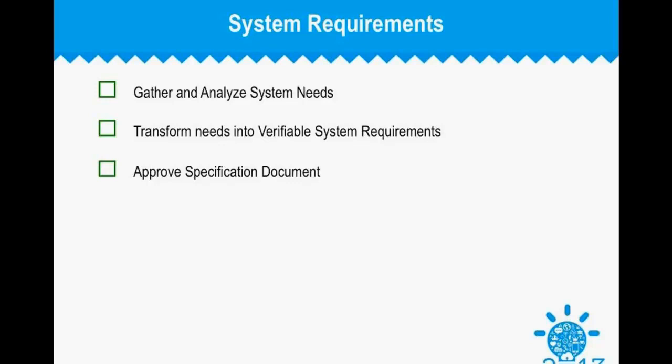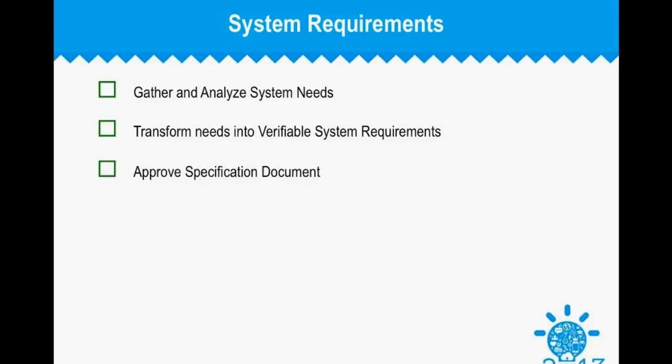However, it doesn't really determine how the software will be designed or built. Usually the users are interviewed and a document called the user requirements document is generated. We can also think about the gathering of general system requirements and transform the needs into verifiable system requirements. This is very important. You can have a Word document, but it's pretty difficult to ensure that the information tracked in a plain Word document is really verifiable easily. And in the end, you would like to have the approved specification document.